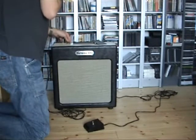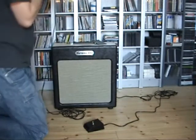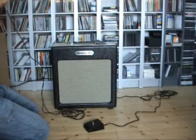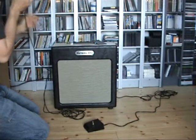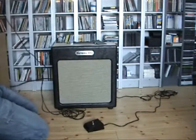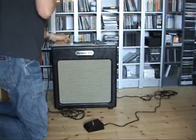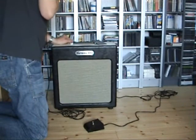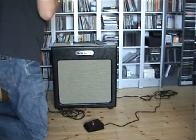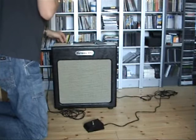Maybe for harmonica not too much difference, but I'm trying a smooth setting now. It reduces the highs a little bit. So tweed is very bright, and then fat is kind of less treble, and smooth you can reduce the treble a little bit. I think the smooth channel is the one you have to use.